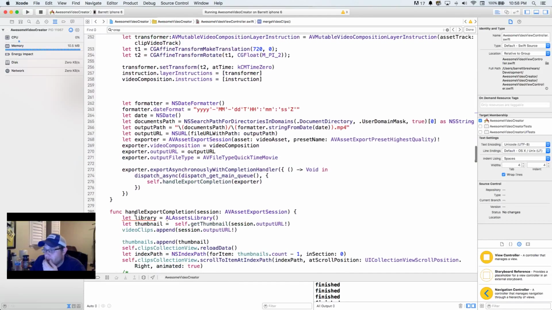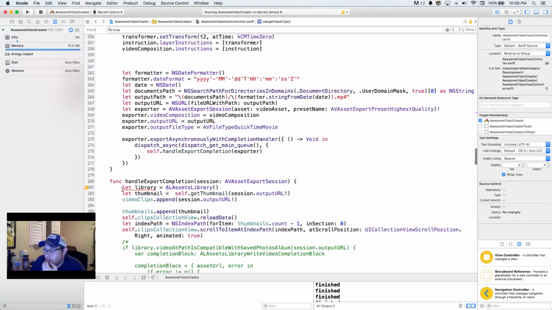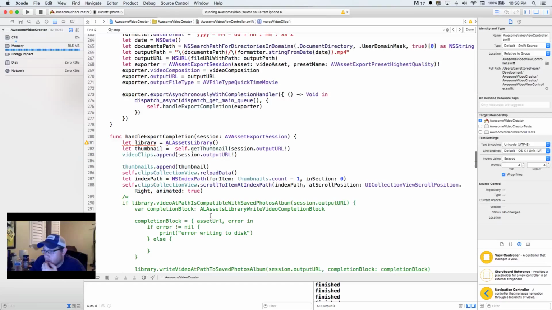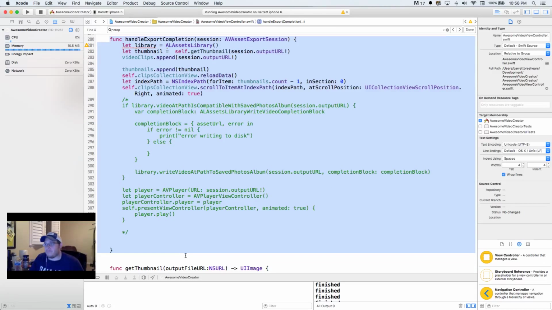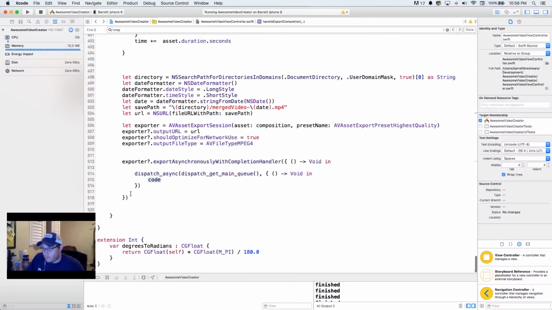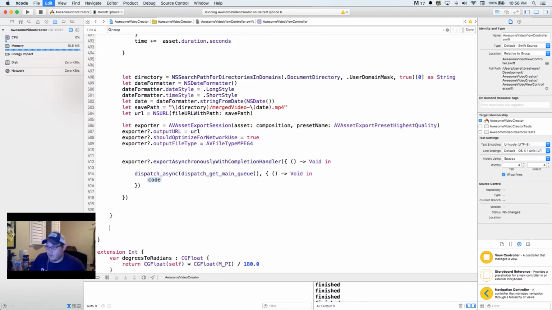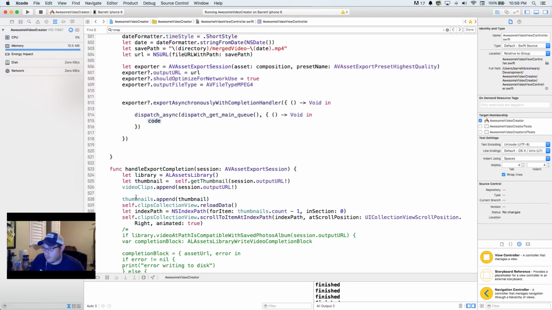Okay, so here I want this. Right, finish export. Or you'll say final export completion.